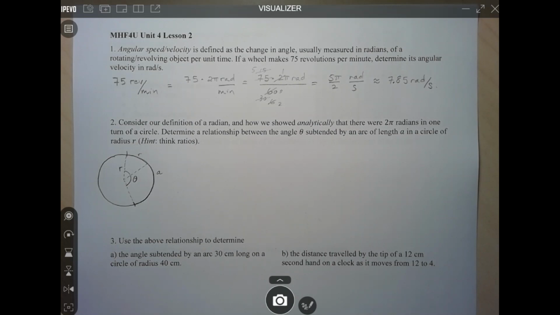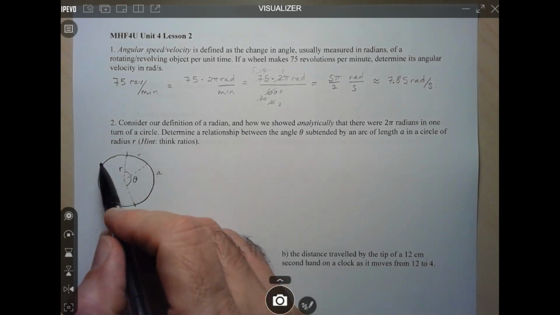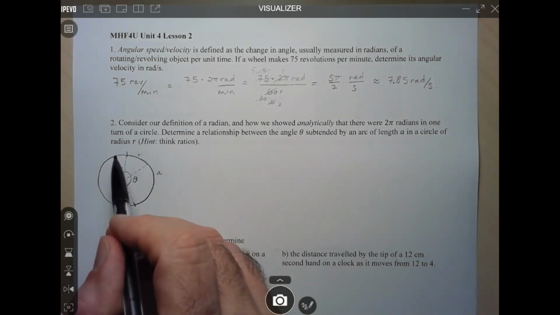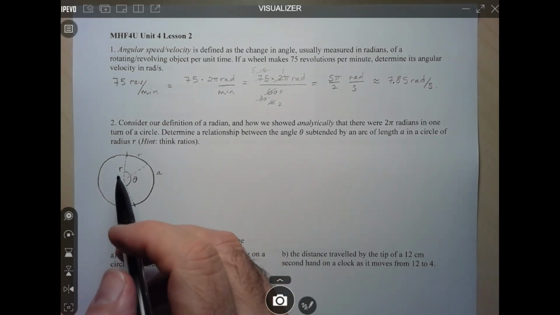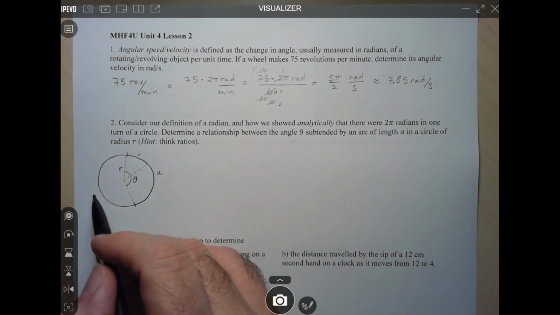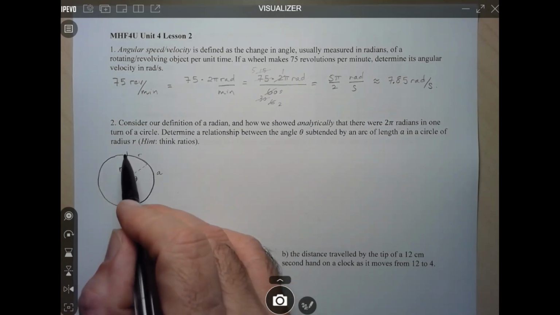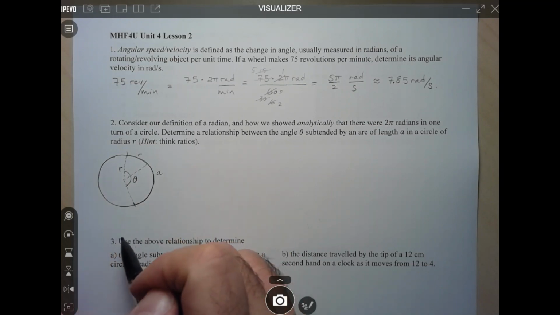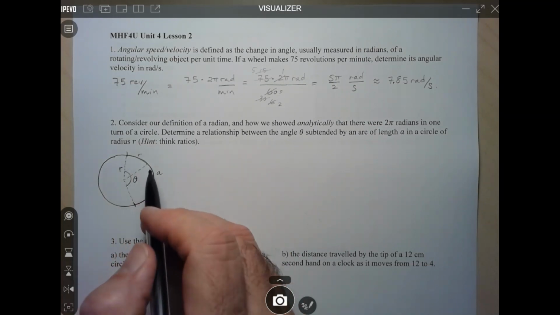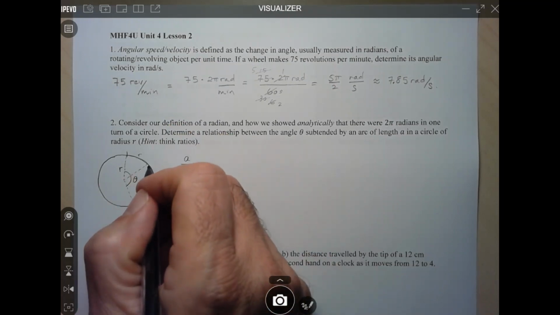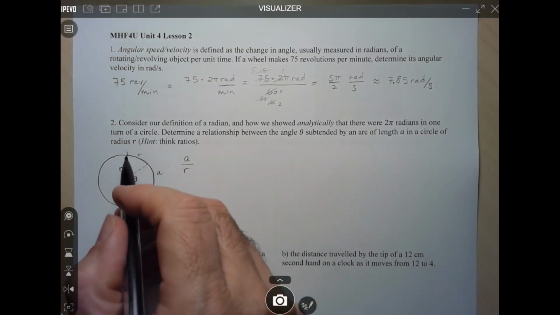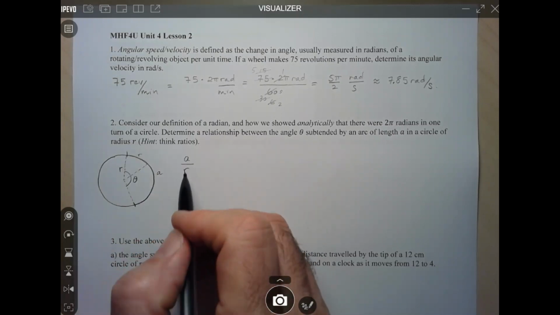Okay, so we're back here, and I'm going to do essentially what we did before. When we worked with the circumference of the circle, I asked how many radii can fit into one turn around the circle. So what we did is we divided the circumference by the radius, and that tells me how many times the radius goes into the circumference. Well, I'm going to do the exact same thing except with this arc here. I'm going to ask myself, how many times does the radius go into this arc length? And I do that by dividing.